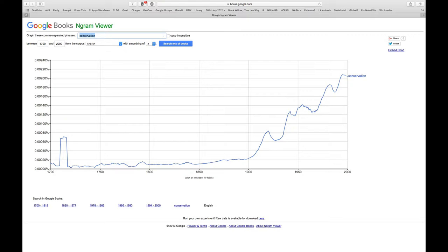So that one maybe says, maybe there's not a lot of books being produced back in 1712. Maybe we haven't scanned in a bunch of books. And maybe we're more likely to grab the books that the librarian had. And so maybe his or her books are more likely to talk about conservation. So there's sampling bias here, but still, in general, there's something that went on here. Maybe this is real, maybe this is an artifact. But over time, it seems pretty clear that it's been fairly low. And then it wasn't until the 1900s that it really started to take off. And we can see a couple different blips with, let's say the modern environmental movement, that kind of stuff, that it really takes off. So that's conservation.